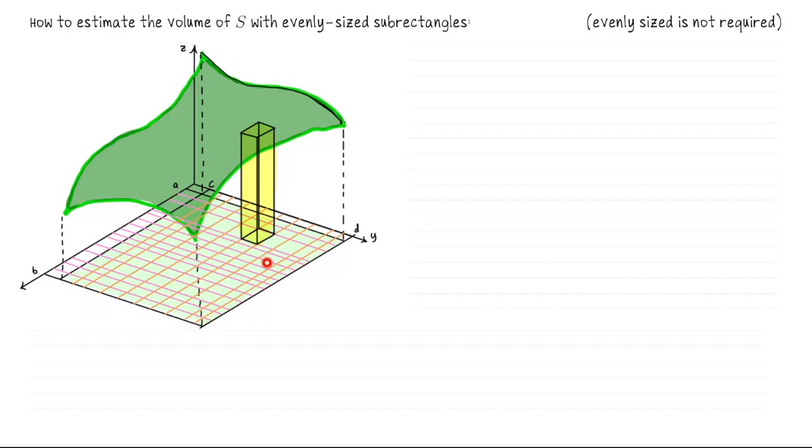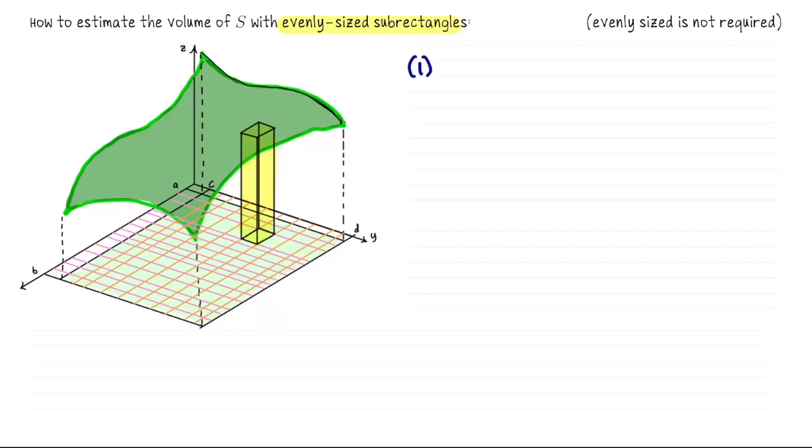In my picture, I tried hard to make sure that the intervals along the x-axis and the intervals along the y-axis were not all a consistent length. When we do Riemann integration, we don't actually require our subintervals or our subrectangles to all be the same size. But in practice, if you're actually going to compute an integral using the definition, it's much easier if you do have a consistent size. So when we do an example of this in a second, we're going to set up our subrectangles so that they are all the exact same dimensions. That is a choice we make for convenience.